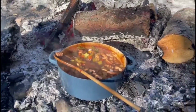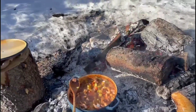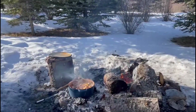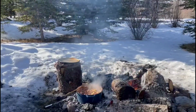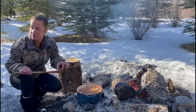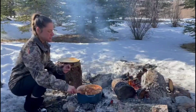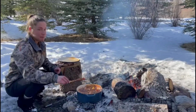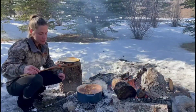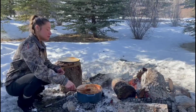Right there and give it a taste. Look at that. Yes, please. Sorry, guys. Yum! That is delicious. Sweet. Okay, can taste some more because it's so good. Well, all the flavors are coming through. Yeah. That is totally delicious.